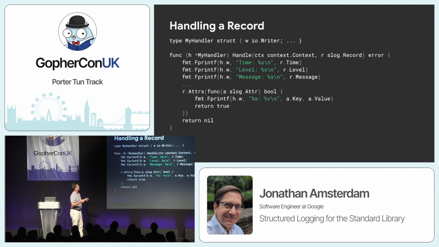And so here's a very simple and actually incomplete handler. You'd configure it with some place to write the output to, an io.Writer. And its Handle method here prints out some of the top-level fields in a record, the time, level, and message. And then it uses this Attrs function that takes a callback to loop over all the attributes, and it just prints them all out. So just a very simple idea of a handler. Why Attrs and not, why can't you get the slice of attributes? There's got to be a slice there. Why don't we give it to you? It's to enable a performance optimization that I'll describe for you shortly.